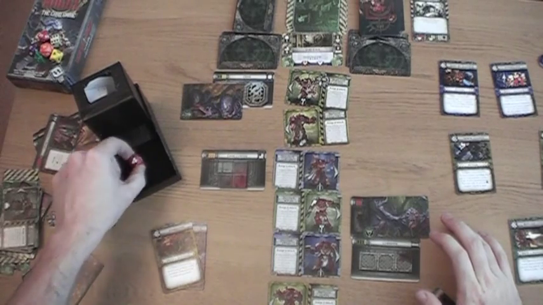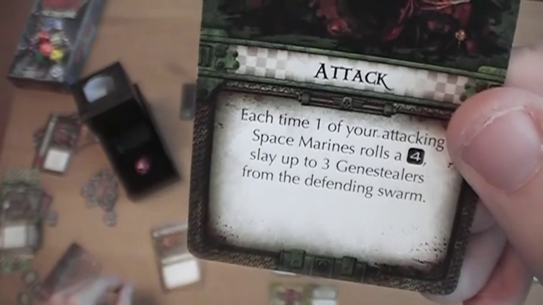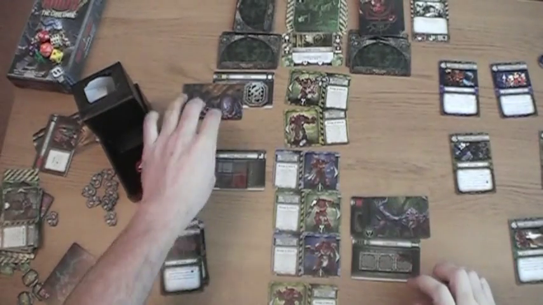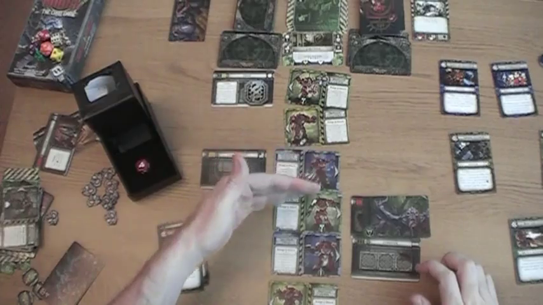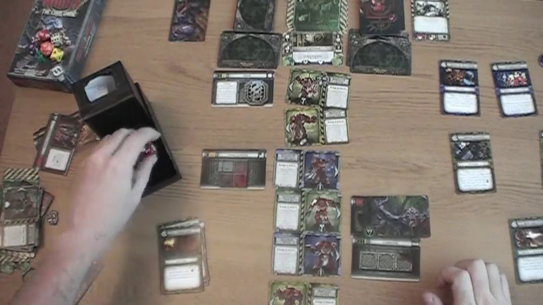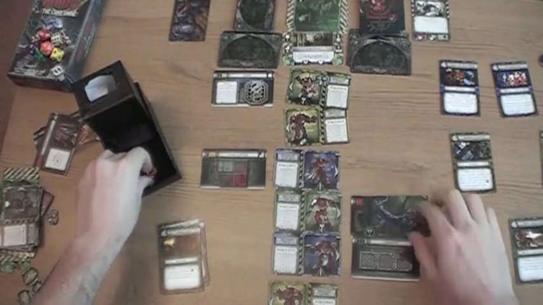And I didn't roll a skull, however I did roll a 4, and because of the special text on my attack card, if I roll a 4, then I can slay up to 3 Genestealers from the defending swarm. This is the defending swarm in this case, so he goes bye-bye. Then moving down the formation, my next green guy attacks this Genestealer here. I do the same process again, and I rolled a 1 which has a skull on it, so he's dead.